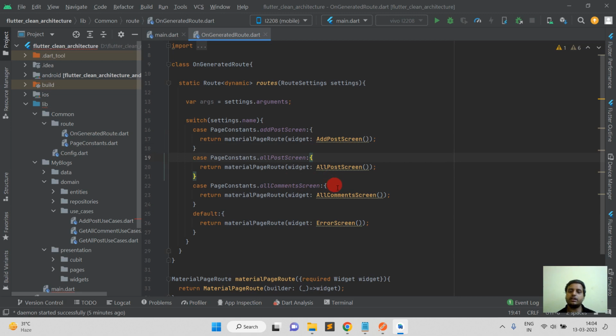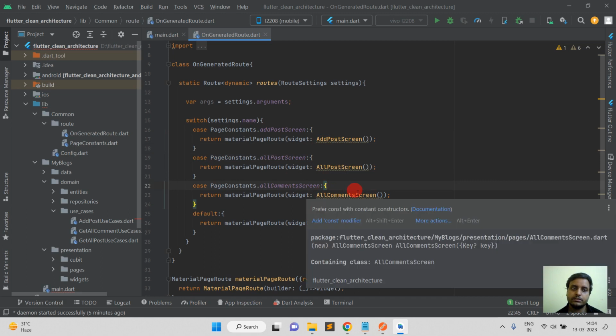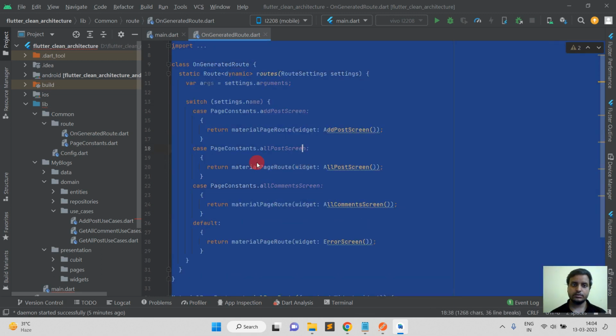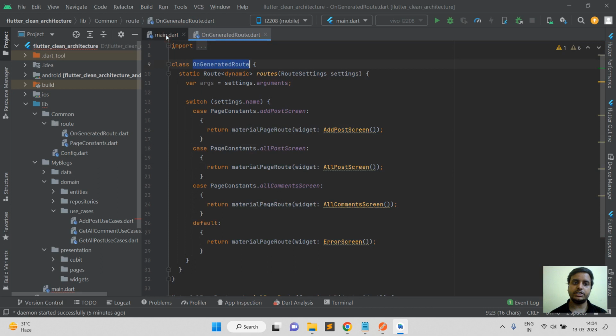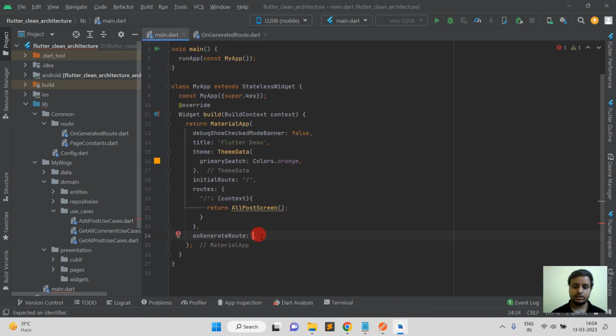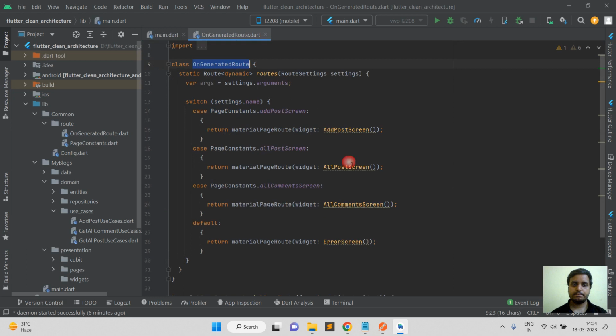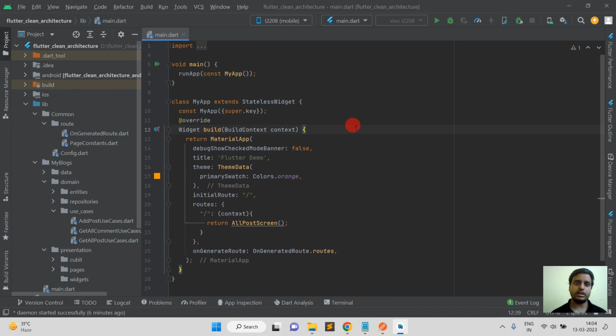We will pass it later. Just pass this onGenerateRoute in main.dart, using onGenerateRoute.route, and remove this. Then you can see our route page is also completed. Now I'm going to close this.